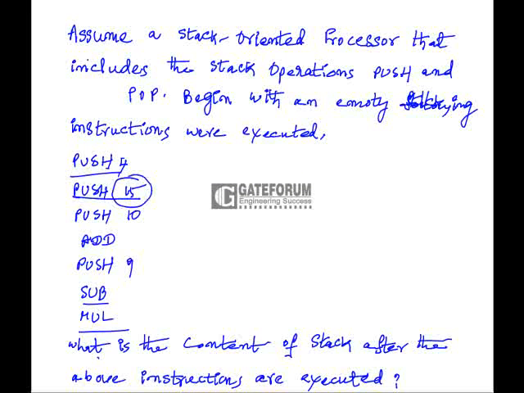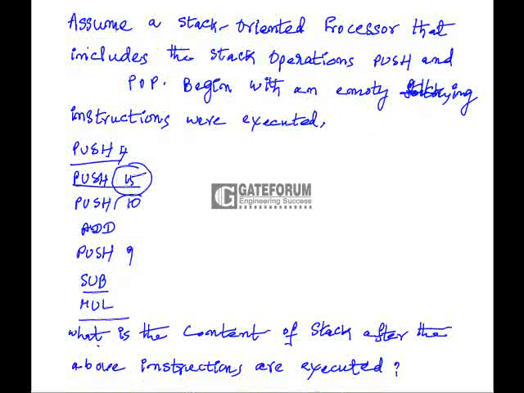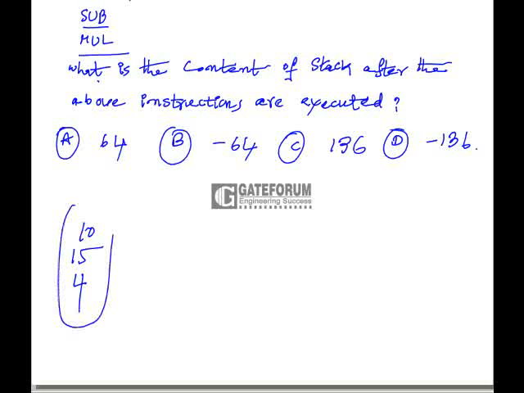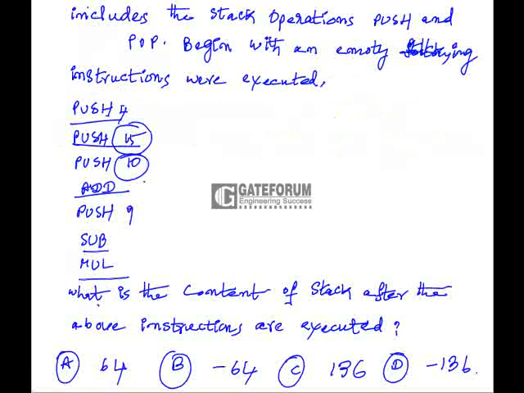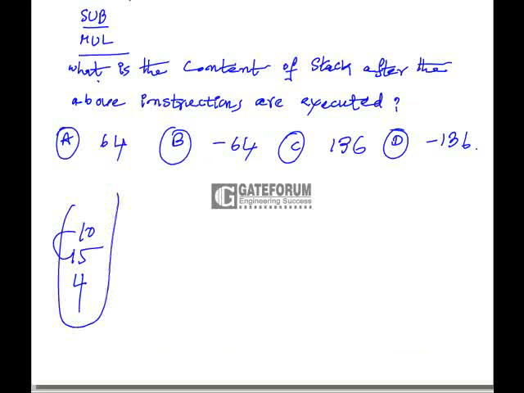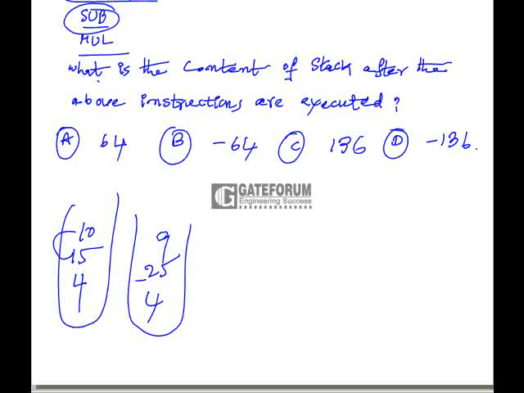Now push 15, the 15 will be pushed. Now push 10, 10 is on the top of the stack now. Again add, what will be added? 15 is added to 10, then it will become 25. Now top is 25. Again push 9, the 9 will be the top of the stack. Subtract 25 minus 9, it will be 16, 16 on the top.